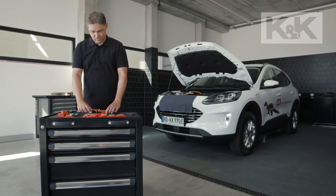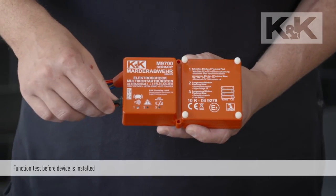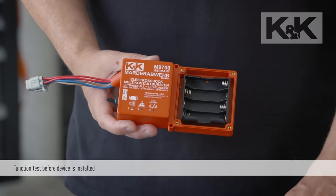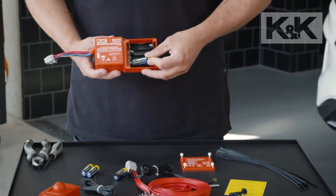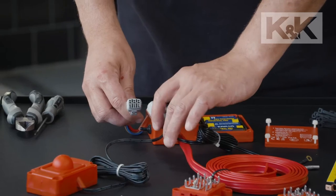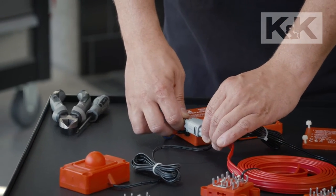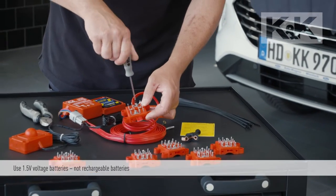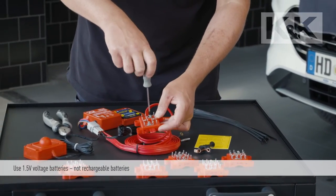All devices are carefully tested by us. Please perform a functional test before installing the device. To do this, follow the steps below on an insulating base with the control unit and a contact brush while the device is not yet installed. Use only 1.5 volt batteries, not rechargeable batteries.